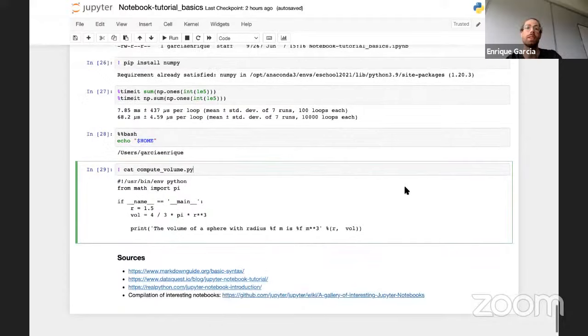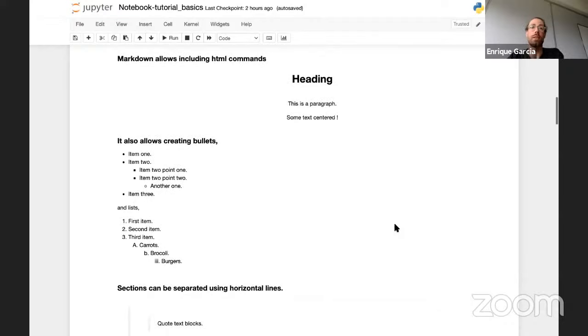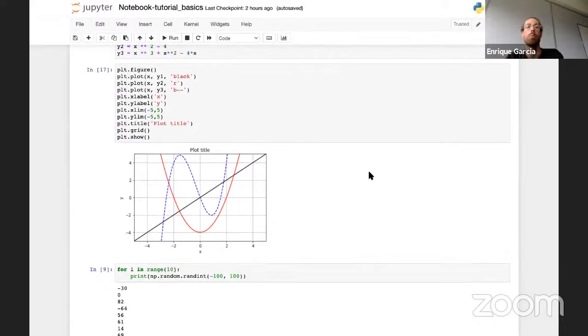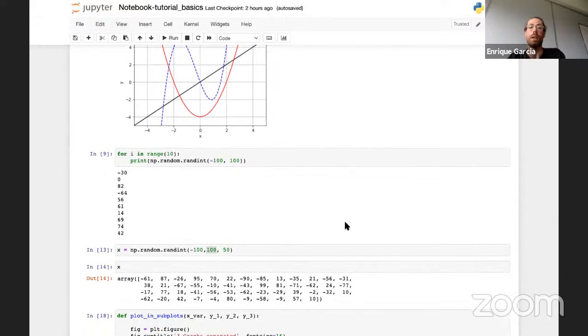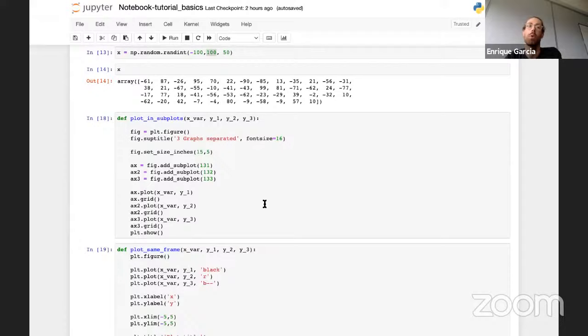So this is the very basic usage of notebooks. You see that the nice thing about them is that we can combine code and text between them. We can also plot results and make very quick tests very easily. All the code is nicely stored, and we can go up and down, run it again, modify it and rerun it again. I will try to go a bit slower in a moment.